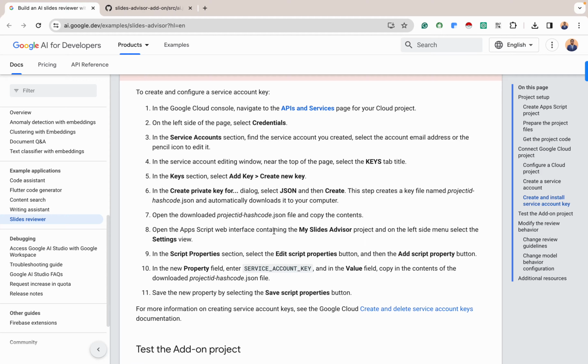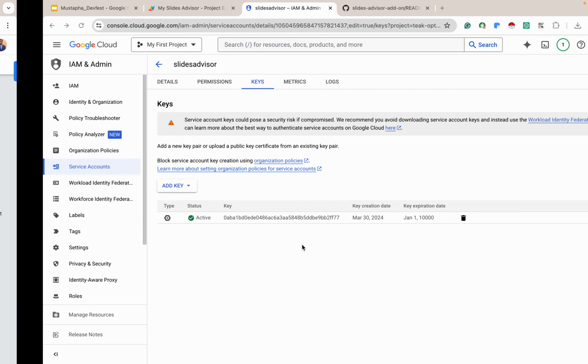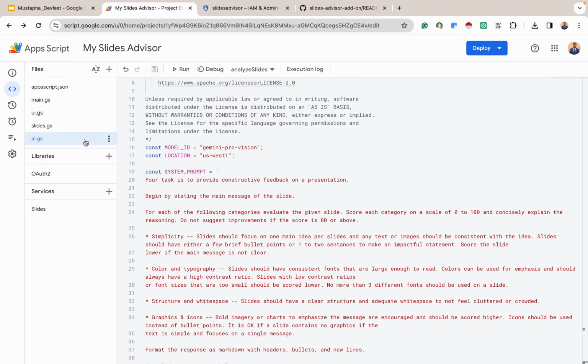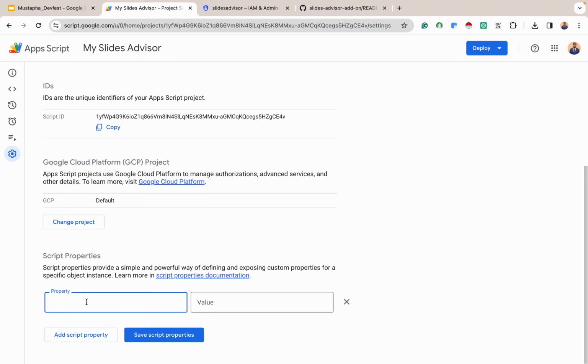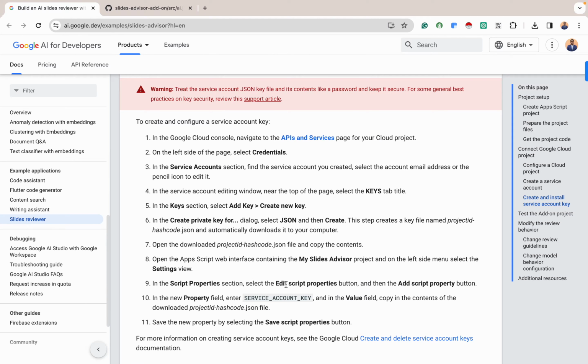The next thing we want to do is open our Apps Script under this slide advisor project and select the settings. In the project settings, let's do it one by one, add a new script property. The property here is the service account key, following the instructions we are given.